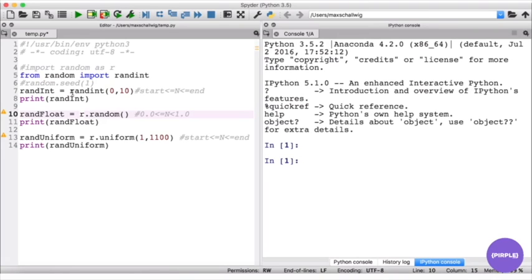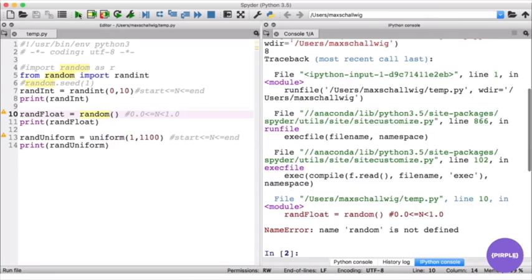Now if we do that for randint, we see this kind of warning here on the side goes away. If we take away this r dot in front of random, we see that we're still getting an error. In this case, it doesn't know what random is. If we take this r dot away in front of uniform, we see we're still getting an error because, well, if it updates, it doesn't know what uniform is. So if we run our code, what used to work before is now that we get an error, and it's telling us random is not defined. I don't really know what random is.